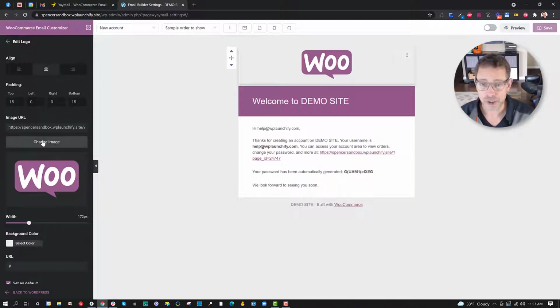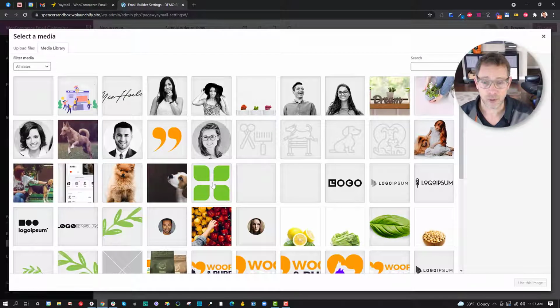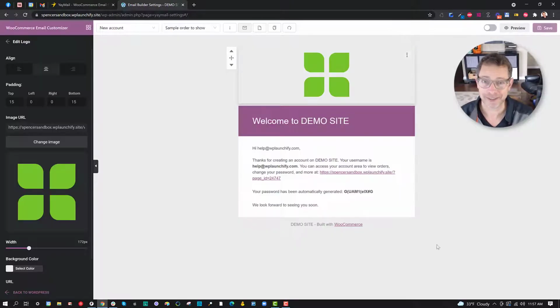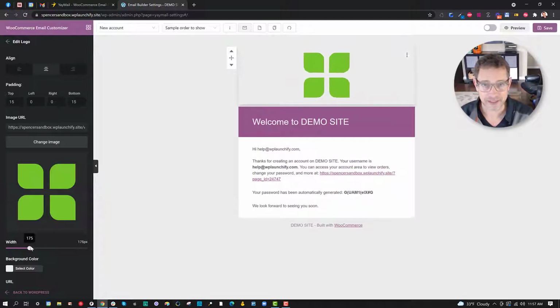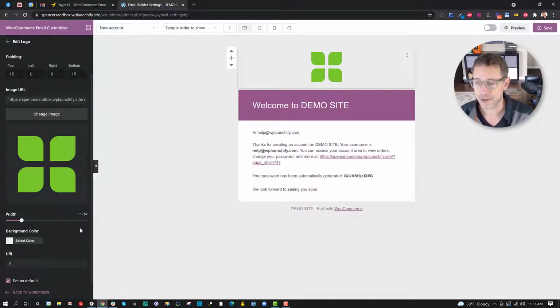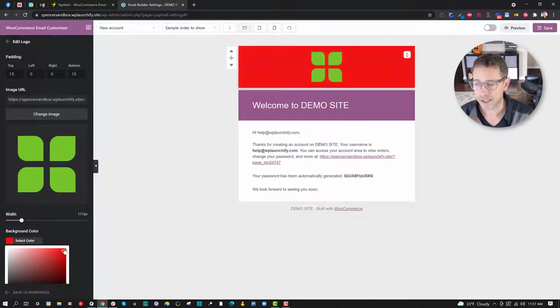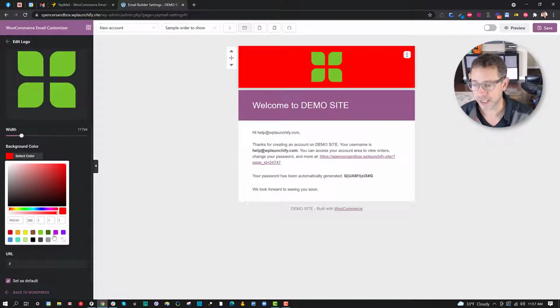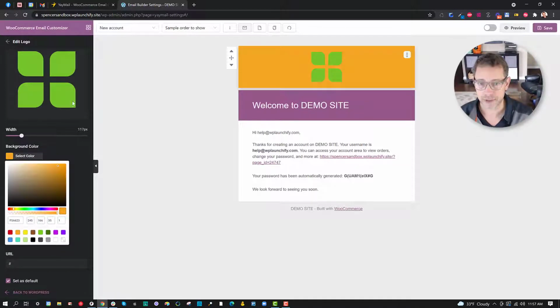I can change the image. So for example, if I don't want the logo that comes from WooCommerce, which I don't, I'm going to go ahead and customize the look and feel of this. Super easy, right? I can do the same thing with regard to the background color and all the obvious things. Now, I'm not going to choose that color. Let's choose something that would be obviously complementary, maybe the orange or something.